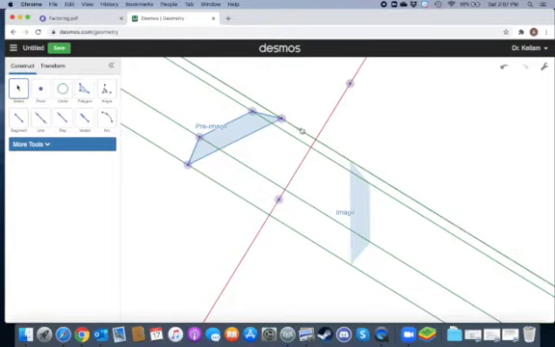But now, how do we determine exactly where to put this image? Because right now, what we have determined is that the image lies on these perpendicular lines. Well, for that, I'm going to have to build a segment.